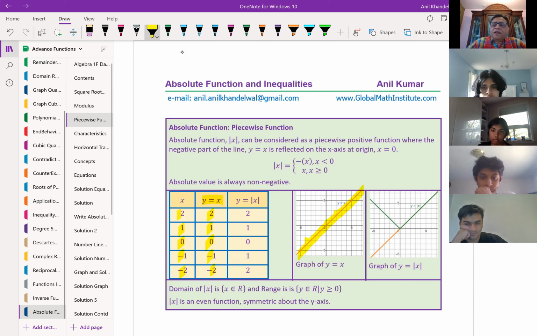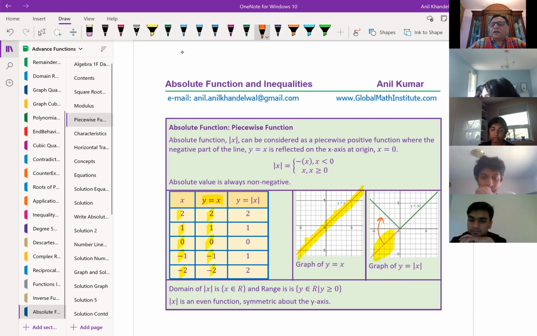We just learned that absolute value of x means that we cannot have this negative part, correct? This is the part which we cannot have. When it was minus 7, you made it 7, correct? So when it is minus 1, you will make it plus 1. Minus 2 will become plus 2. And therefore, this part gets reflected, as you can see.